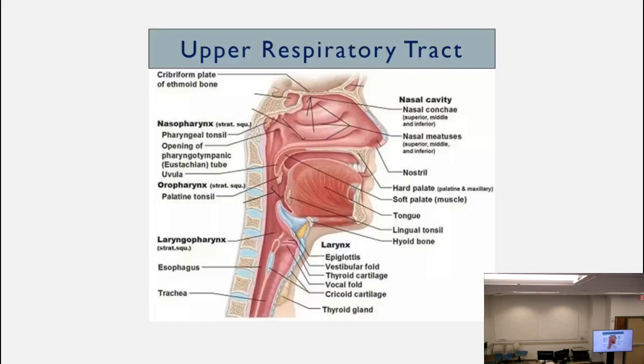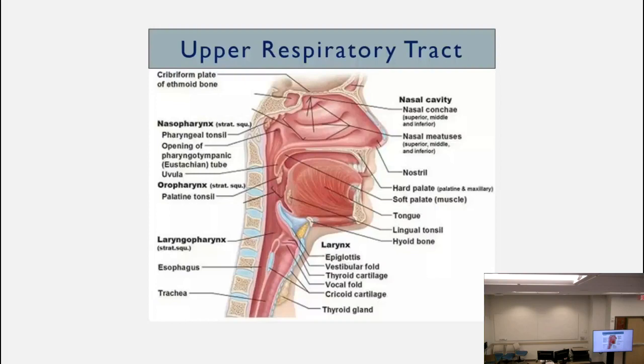So there can be many accidents when we are swallowing and the food or the water or saliva may enter into the airway, producing what we call aspiration. So there has to be a very, very good mechanism there preventing the food from entering into the airway. And the mechanism depends on the functioning of many structures: cartilages, ligaments, muscles, nerves.